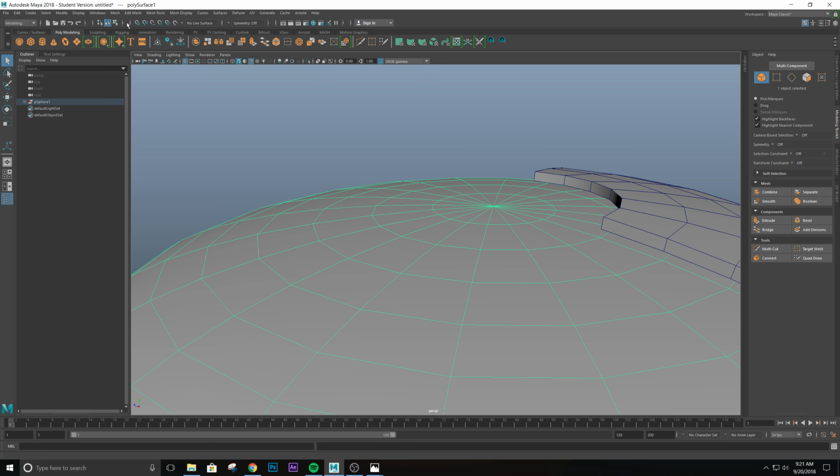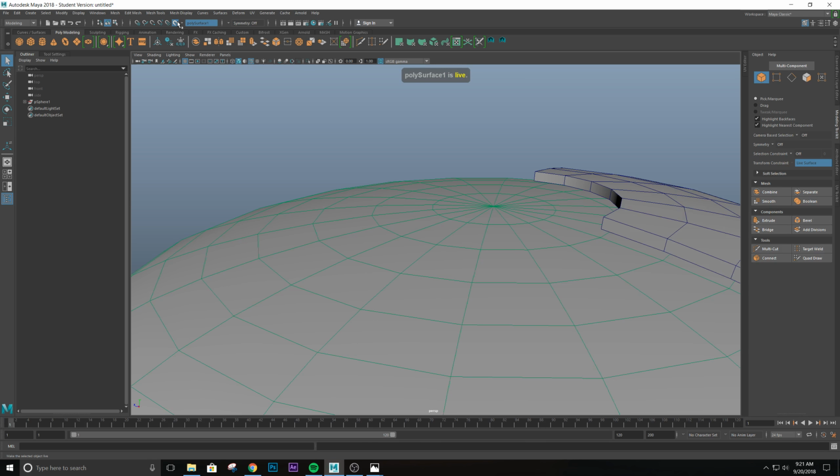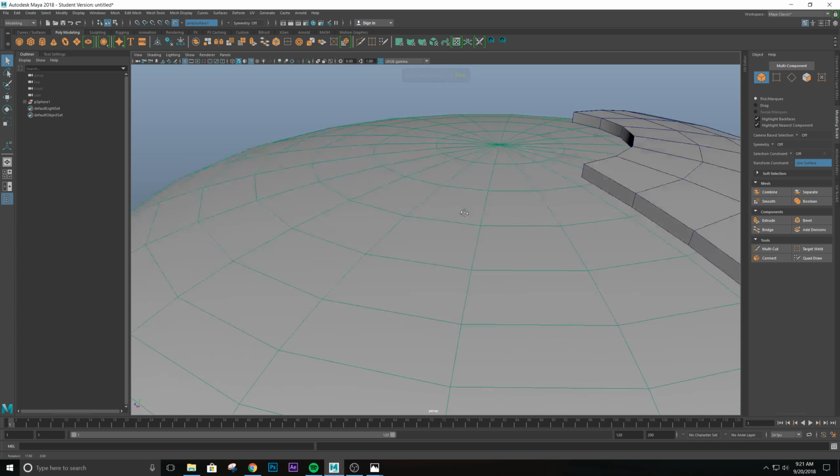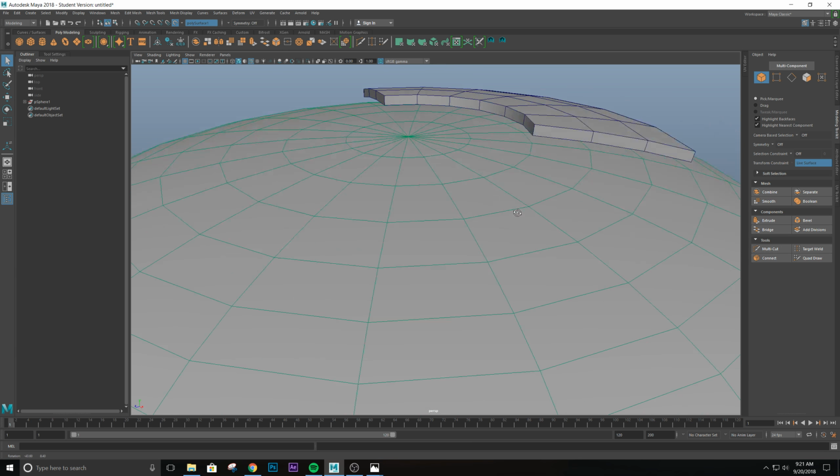So if you look through these snapping options here, the ones that are showing as these magnet things, if it's not showing for you, make sure you click on this here, okay? So in here, you can see that it says no live surface, okay? But if you hold your mouse on top of this icon next to it, it says make the selected object live. That's what we want, because that's the object that we want to match the curvature of the other object to, right? So I'm just going to click on it. So now you can see that this object has turned green. This means that this is a live object.